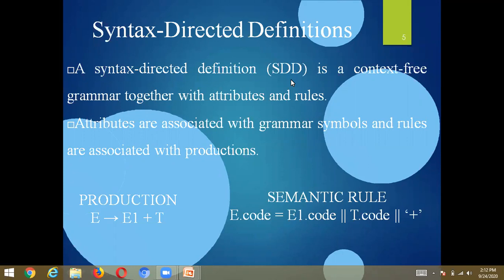What it means is, by following these 4 steps, we need to implement them one by one. We need to know what the input string is, what the syntax tree is, what the dependency graph is, and what the evaluation order for the semantic rules is. In further classes, we are going to learn individual concepts like syntax analysis and its representation, and what a dependency graph is, with representation of the dependency graph with an example by taking a context free grammar.